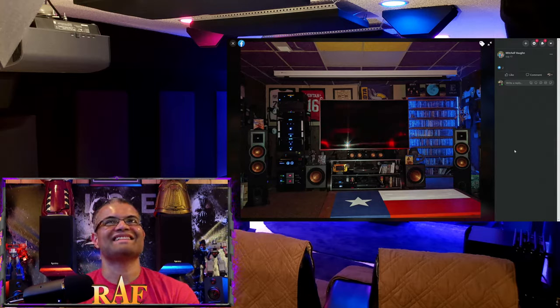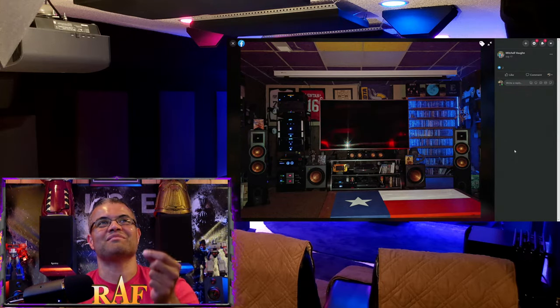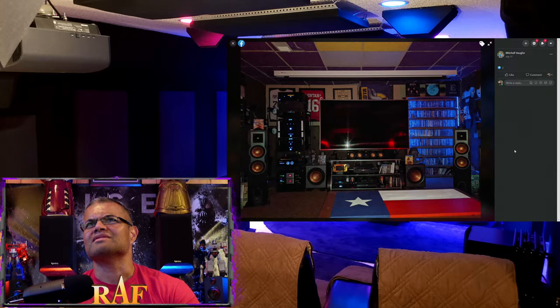Yes, I like the conversion. So he's got an electric screen that can automatically pull down with a switch, which is really cool. Let's start on the far right. I like the Vikings neon logo sign, very cool. It looks like a couple Klipsch towers, not sure what the brands are. Looks like you got a really nice Blu-ray connection in the background. A couple nice LPs on the top shelf, Queen, REM, Elton John, looks like.